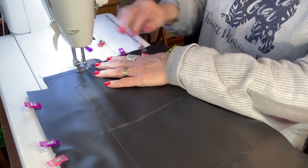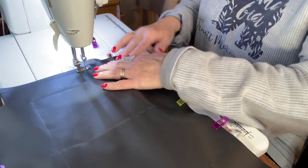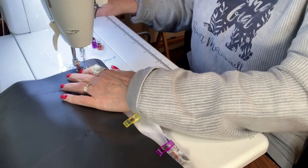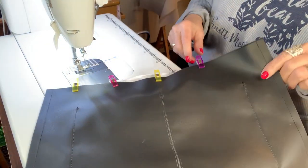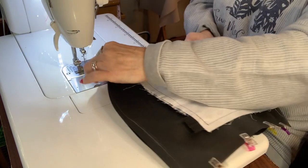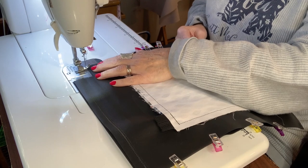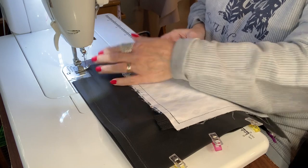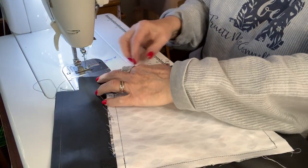I'm going to lighten the pressure. On domestic machines and semi-industrials, adjusting your pressure on your presser foot is a must. You must pay attention to it with a vinyl, and a waterproof canvas. Let's see. I'm going to go in. This is not very even. That's better.